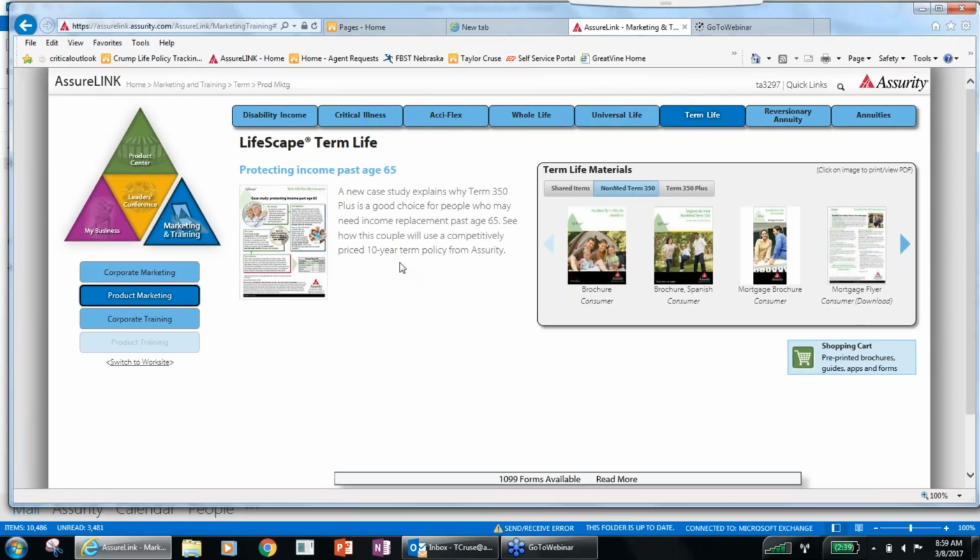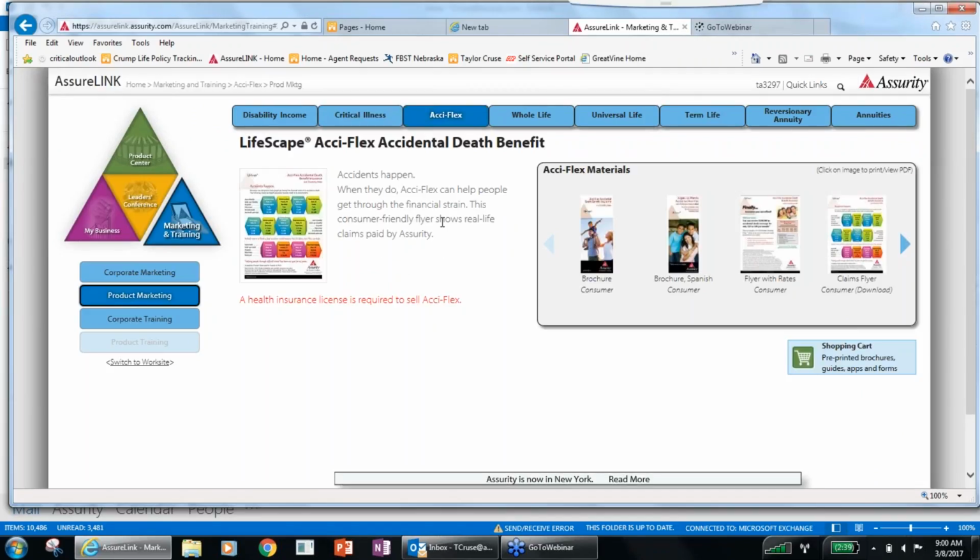Wonderful. Yeah. Great. Can we jump into AxiFlex? That's a pretty good hot product we do a lot with too. Absolutely, yes. And with AxiFlex, this ranges from $50,000 all the way up to $250,000. Age ranges are ages 18 through 60. And this product I love because it is very inexpensive, and we also have 3 riders that we can add on to the policy. So we have waiver of premium.